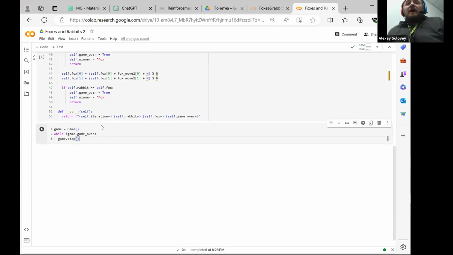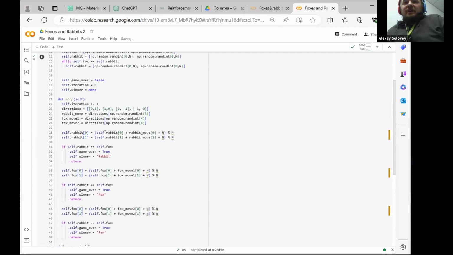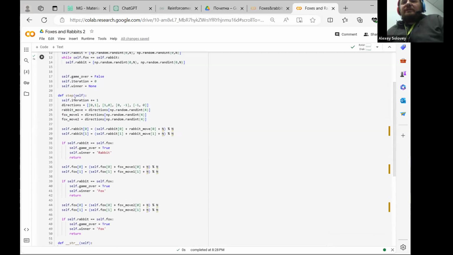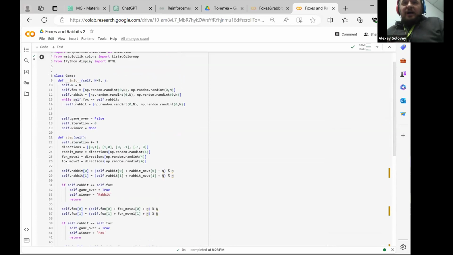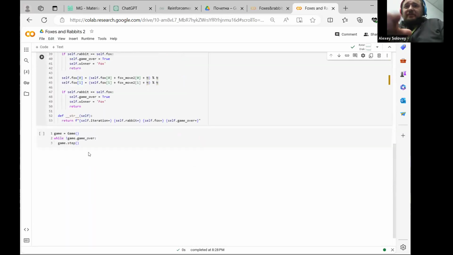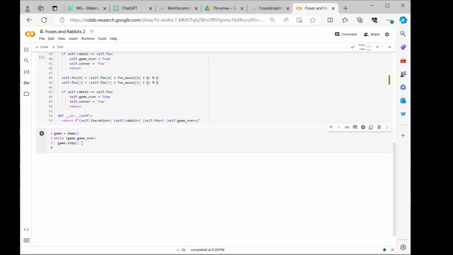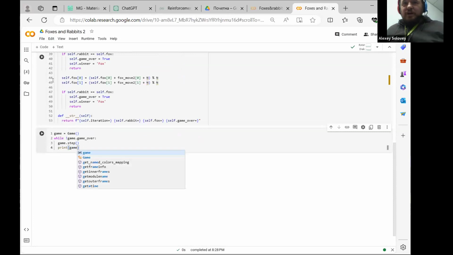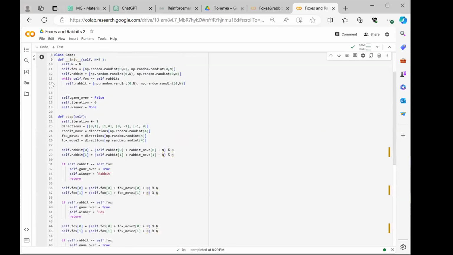By the way, we have forgotten to add the trajectory. That's okay. Let's do it later. And let's print game. Game step and then print game. Run it.